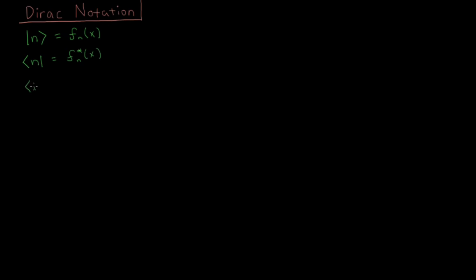Then throwing these two together, you see they kind of form this open and then closed bracket. They're this nice little bracket together. And this represents the integral from -infinity to infinity of fn star of x, our opening side on the left here, times fn of x, the function itself, integrated with respect to x, the closing side on the right here. And you can see this whole thing together, as I said, kind of forms this bracket.